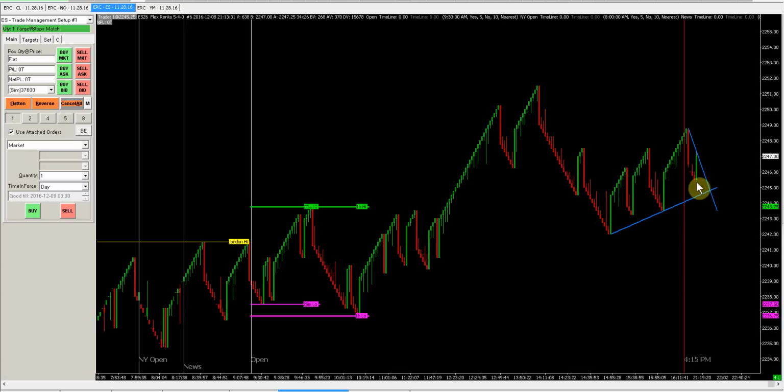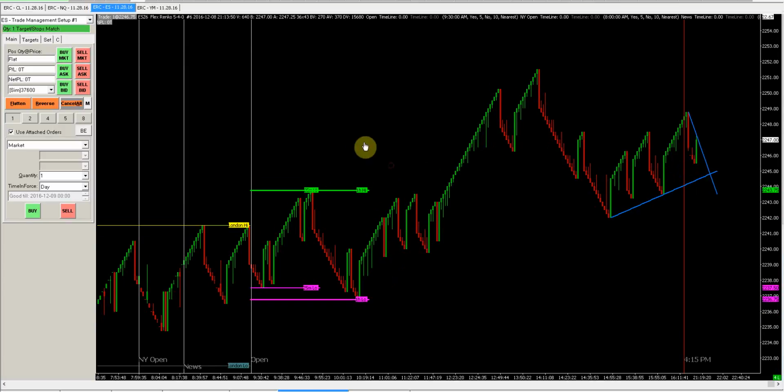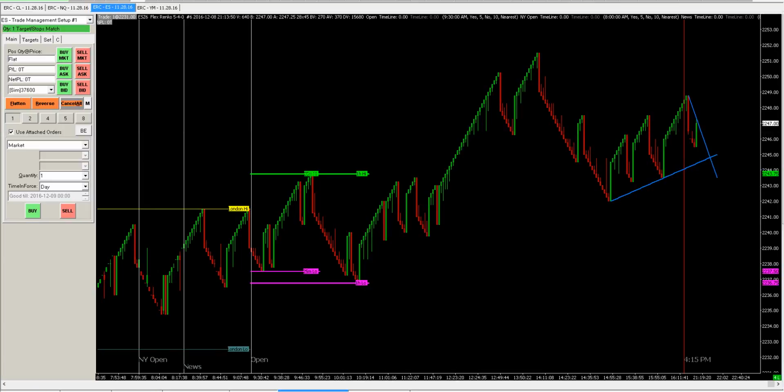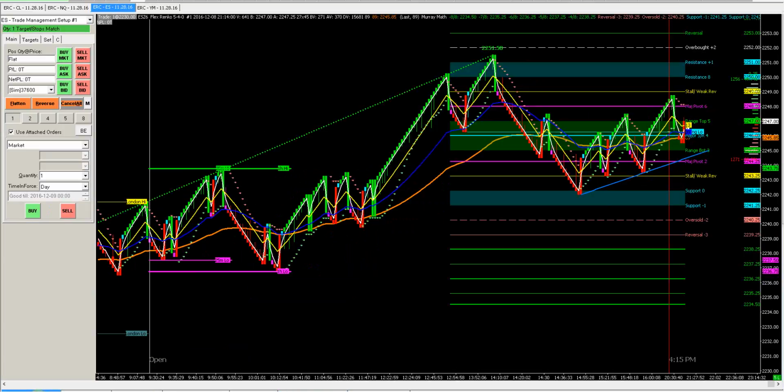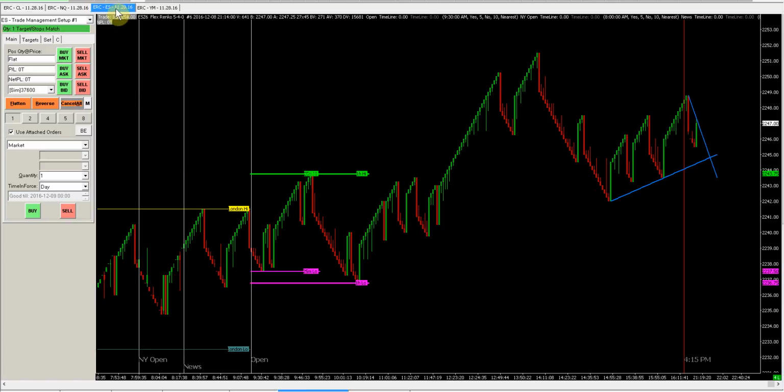If I was going to get into a trade, just looking at this chart, people would say, well, where would you get into a trade? I would tend to wait until price action came back down to that automatic trend line, just off the top of my head. Ultimately, what we're going to do is make the chart look like this, where you can see a lot clearer what's going on. So there's my bare chart.